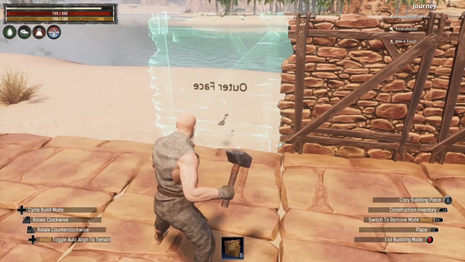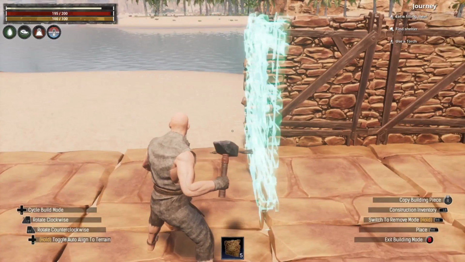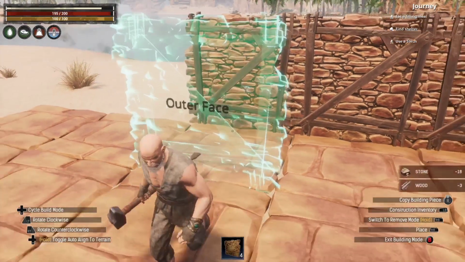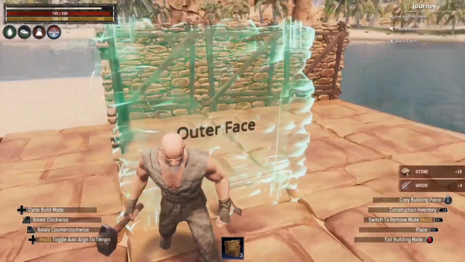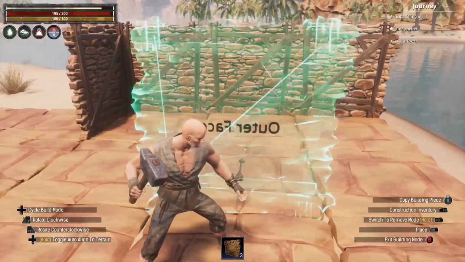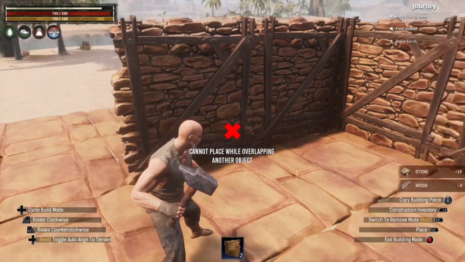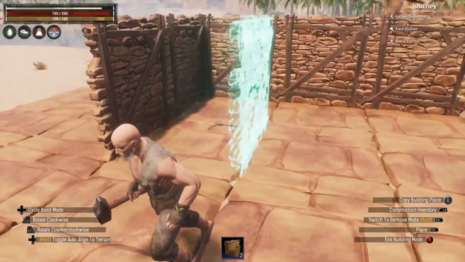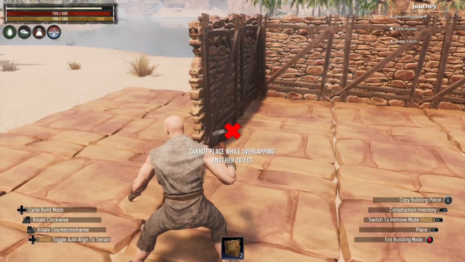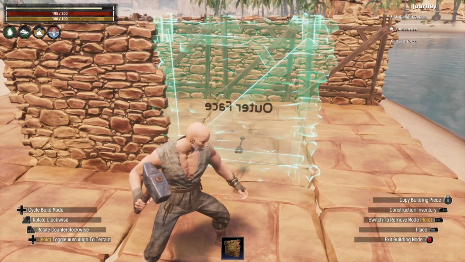Want a 2x2 or 3x3? I mean, we don't need it big, right? Yeah, we'll do it. Yeah, we'll do it 2x3. How about that? That'll work. That way, it'll keep us from the sandstorms.